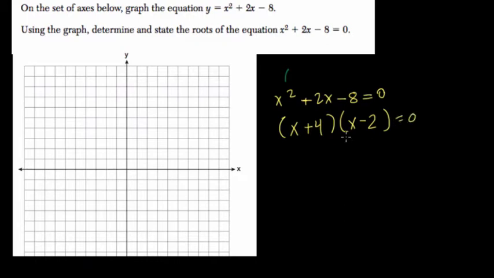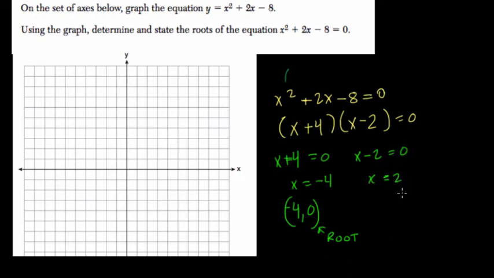So this equals 0, right? But that means that x plus 4 or x minus 2 or both of them are 0, because in order to get a 0 product, one or the other or both of the numbers have to be 0. So here, if we say x plus 4 equals 0, and we subtract 4 from both sides, x equals negative 4. So when x equals negative 4, y is 0. That's one of our roots right here. And over here, we have x minus 2 equals 0. We add 2 to both sides and x equals 2. That means one of our other roots is 2 and 0. Those are our roots.